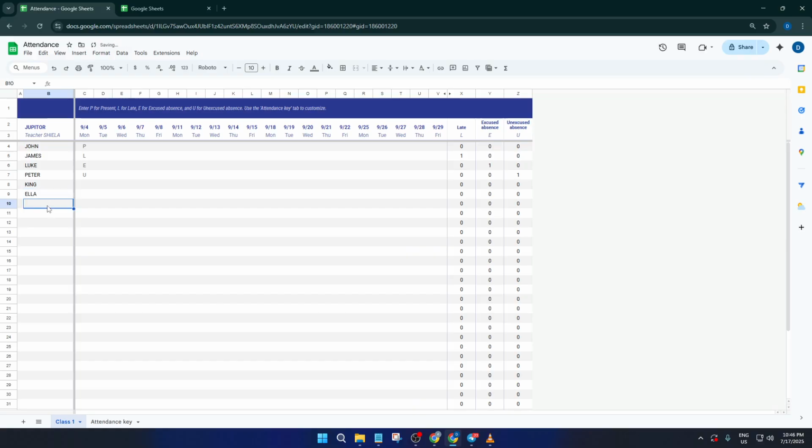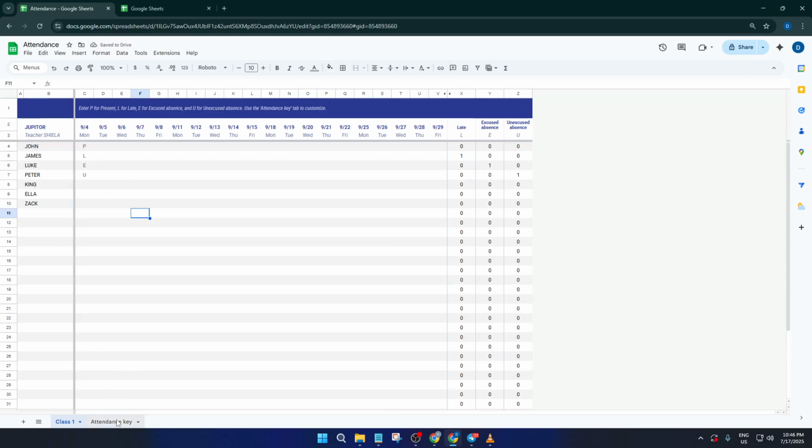Another feature you'll notice is the ability to tweak other details. Want to track additional notes, dates, or specific codes? You can add extra columns or edit the existing ones to fit exactly what you need. Maybe you're tracking absences, tardies, or special attendance marks for events. Customizing the template can make it work for just about any scenario.